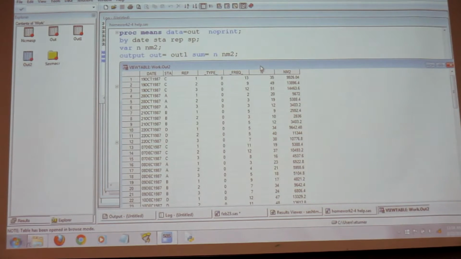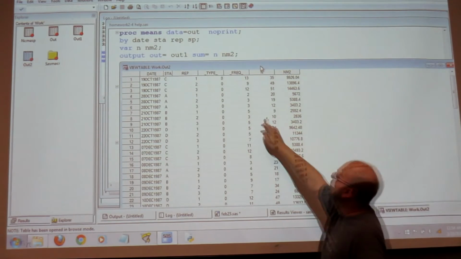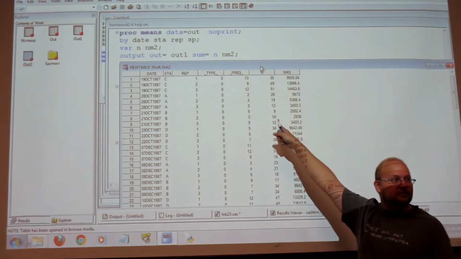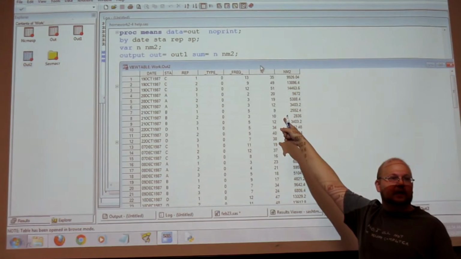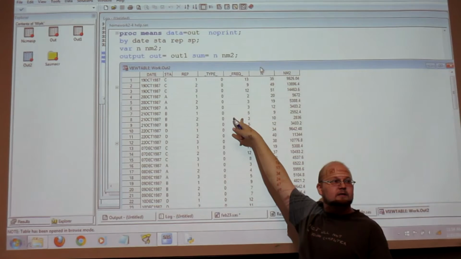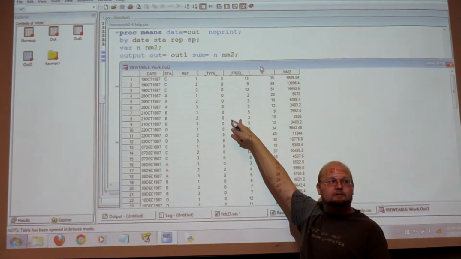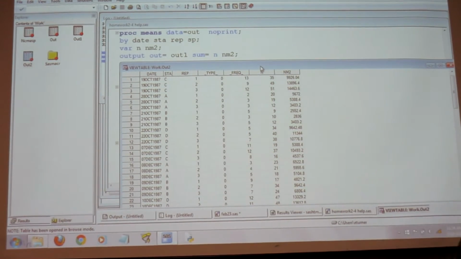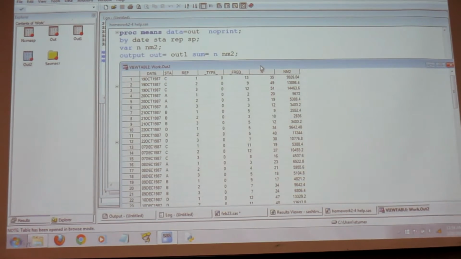Because the other one didn't have sections in it. So if you skipped this one and just went straight from the NCMASP down to this last file right here, we would get different frequency numbers. So any idea why we would get different numbers here? Why would we get a different total for frequency if we did that? Any ideas?